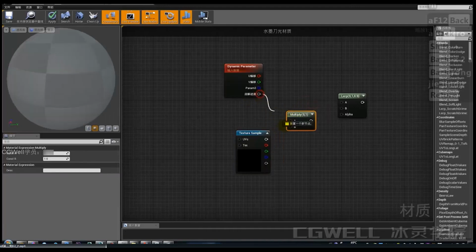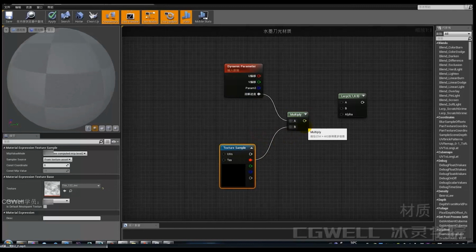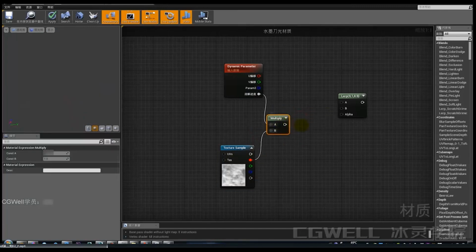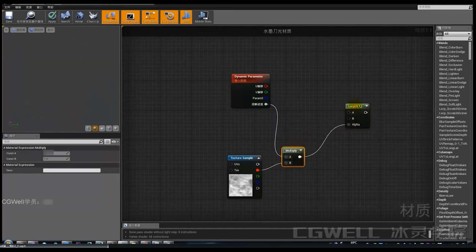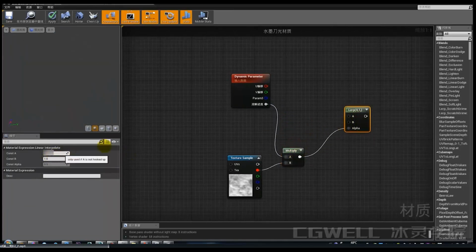So to match this picture, it must be monochrome, then connect it to this alpha location. Because of this, the initial value of leap is 0. Either A is 0 or B is 1, right?